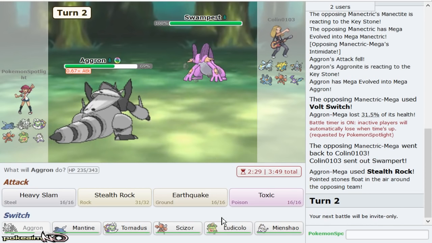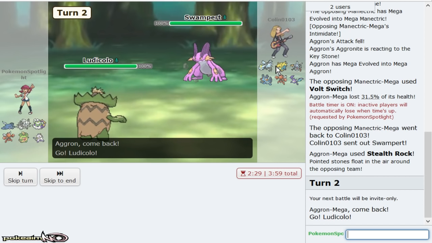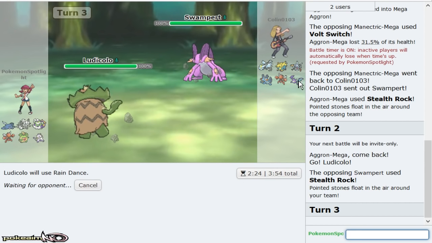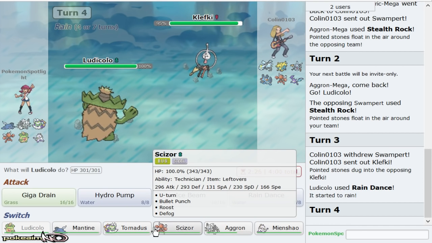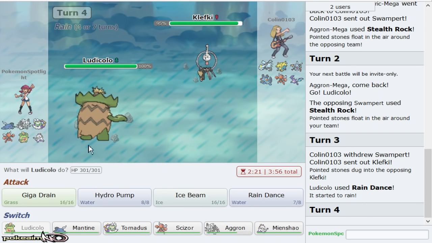So it brings in Swampert, which is cool. It gives me Ludicolo as a pretty much free switch-in as he gets up Stealth Rock. And I guess I'll just Rain Dance, because this covers every play he can make, even if it's Klefki. I can win with this mon.